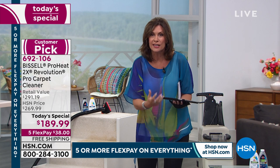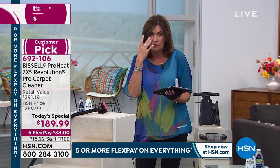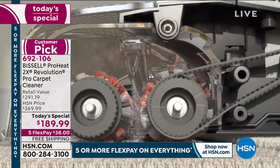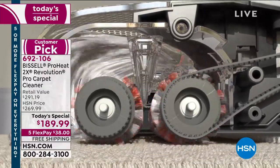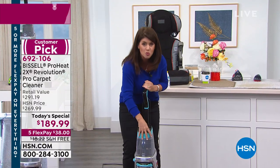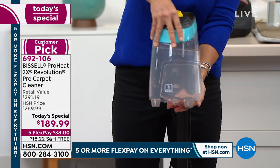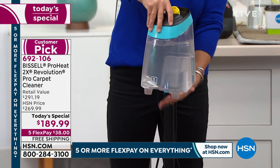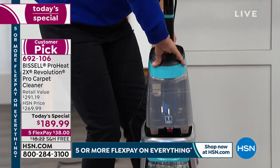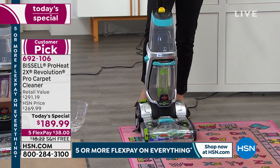You wouldn't dust off your clothes and think they're clean — fibers need to be washed, agitated. That's why we use a washing machine. Do you see those two rolls of brushes? That is your agitation. You're going to notice the visual difference and the smell as it releases the odor — that's all the dirt in our carpets. That's why it's called the 2X: those dual dirt-lifting scrubbing brushes with 12 rows of bristles, with HeatWave technology driving formula directly onto the brush roll.